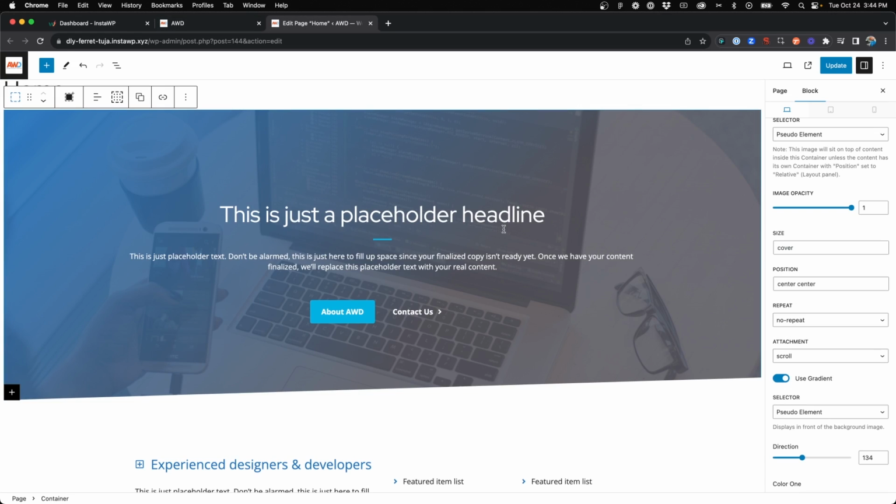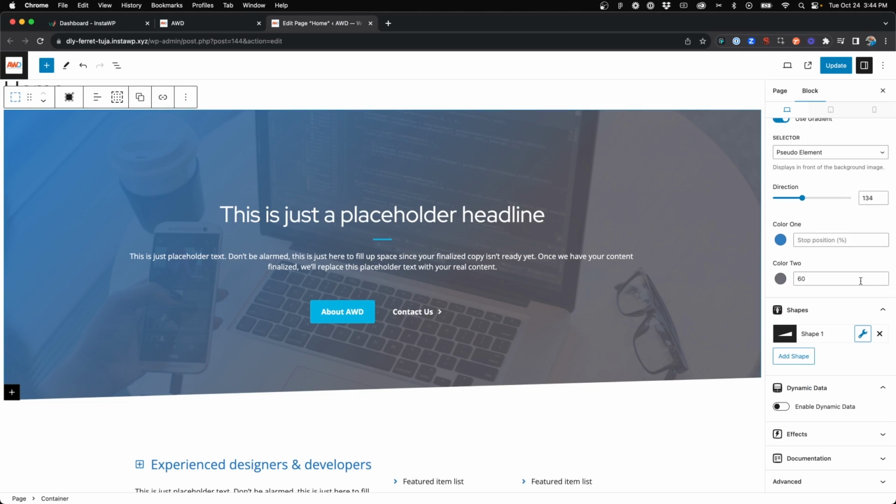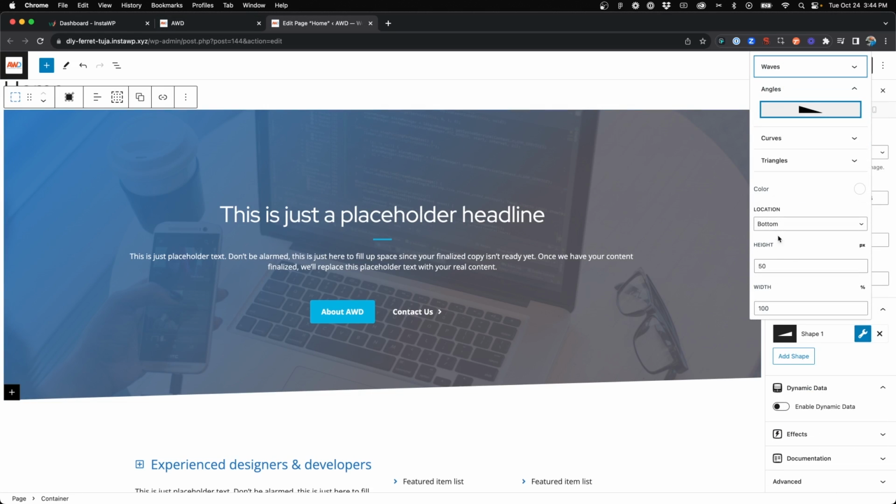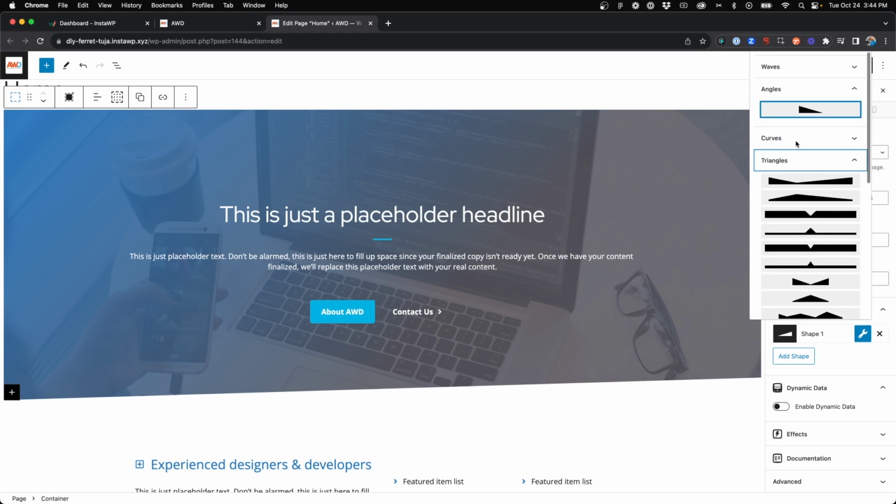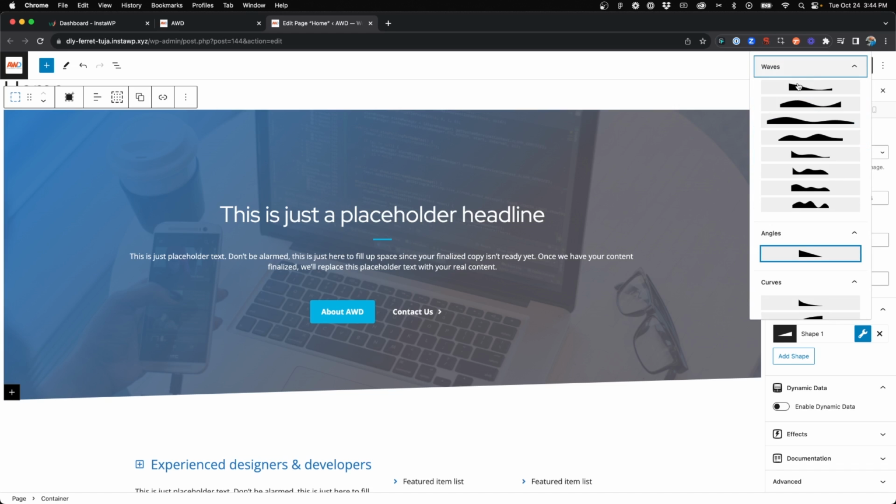All right, so some of the shape dividers in the options here that I would recommend from a design standpoint, first and foremost is this angle. That's probably the one I've used the most out of any of them. I really don't use shape dividers all that often. I think it's a little bit dated of a look, depending what you choose, especially some of the waves here.